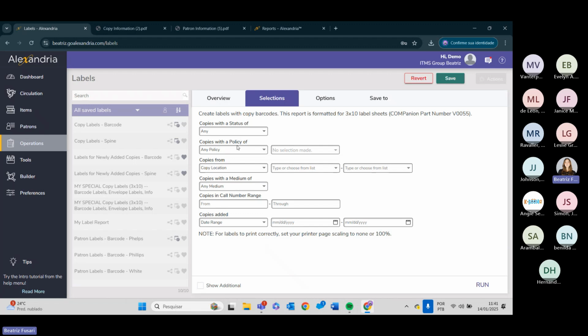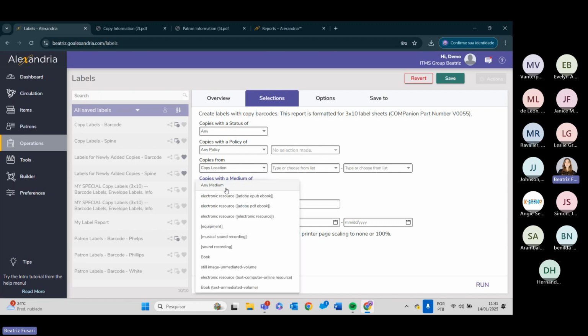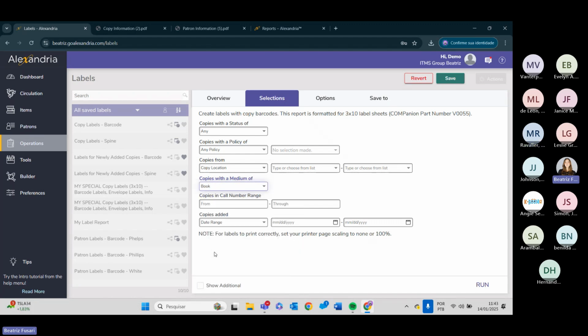So copy status, you can choose the copy policy, copies from location, and you can have the copy shelving, vendor, or funding source. You have here the media, as we discussed before. We said before, I will only select the books. Since, well, this is the best idea if you want maybe a label for something.